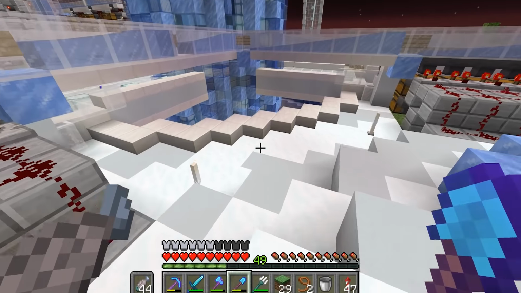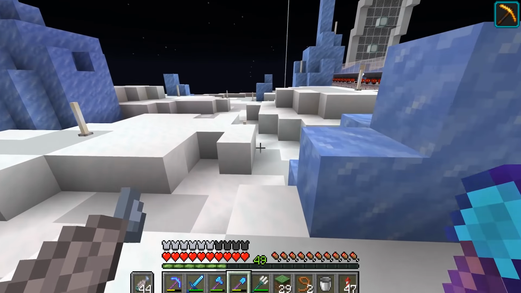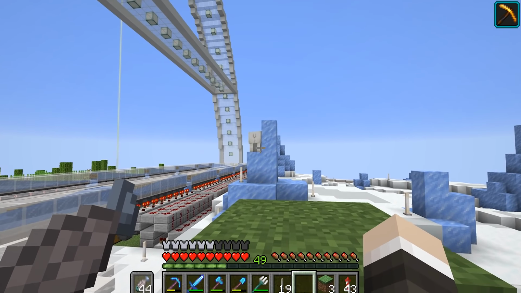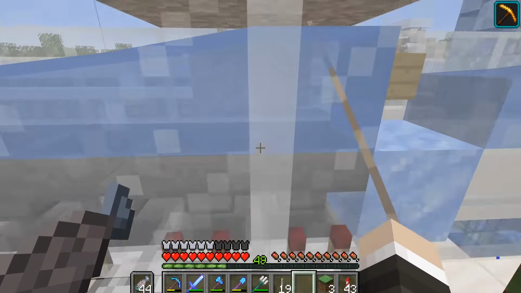You know what? I'm gonna get another one. Is there any way these two can breed? I'm gonna do some research after I get another polar bear. Dude, what are you doing up there? Come on, let's get this next one in. He really is reluctant to go.